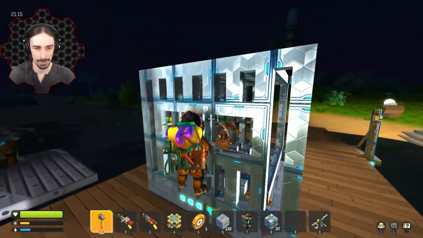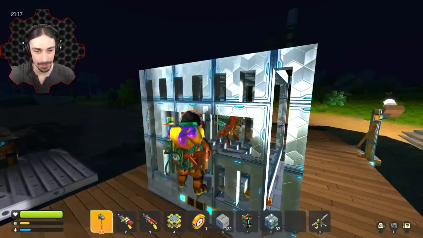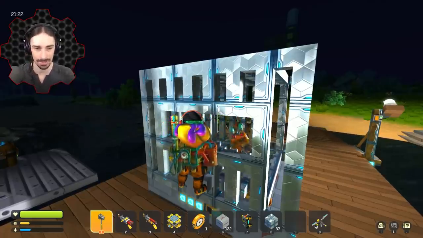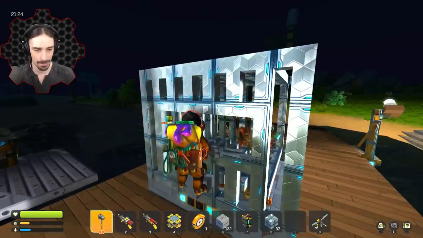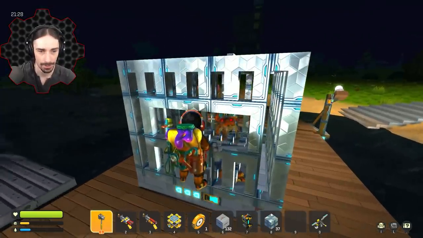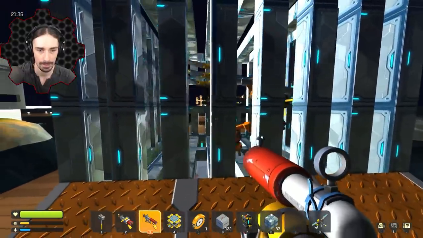I wish it was daytime so I could get a screenshot of this. Do you think he can stick around till daytime? He hasn't despawned yet. It doesn't seem to be a time despawn. It seems to be a distance despawn. So the fact that he's still close to wherever we got him from, he might actually stay in here all night. I'm going to put another window over here actually.